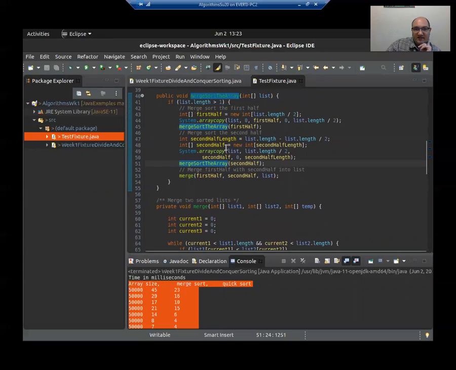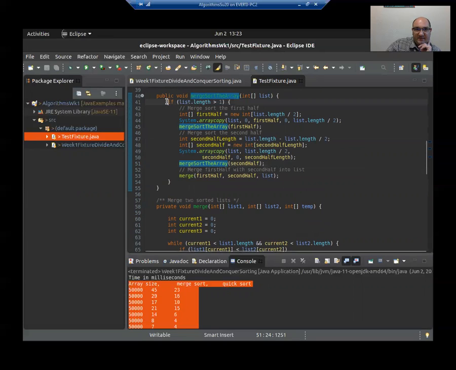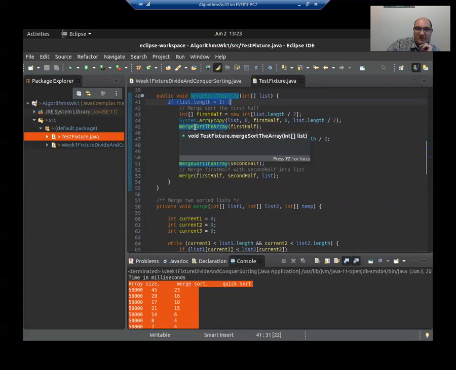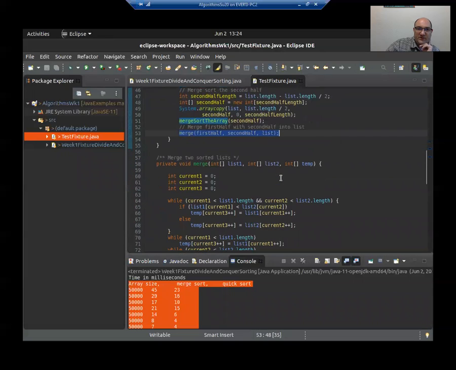The thing is, there's this if statement here at the very beginning. And it's if list.length is greater than 1, then you do this. What happens if it's no longer greater than 1? Well, then you can't go in and do this. And so it'll kick it back and say, nope, we're good. We're ready for the next part. And that's when it'll kick back to this part, which is merging it together.